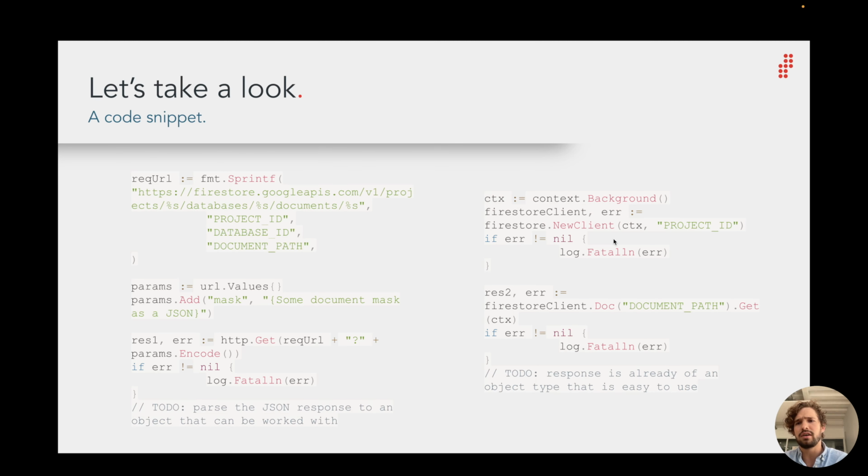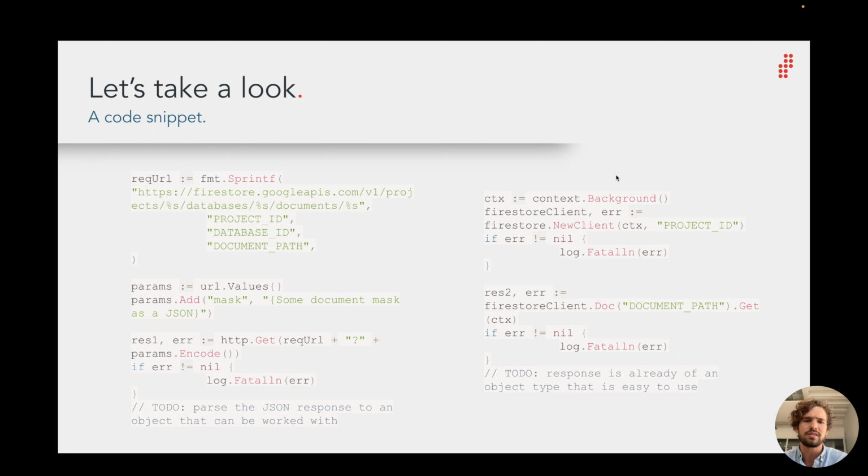And so if we take a look at a little code snippet, right off the bat, we can see that on the left-hand side here, we have a traditional REST hit. And so we have to populate this request URL with these request parameters. That's really a bit ambiguous sometimes. And we have to then make this request, get back some response that's in the form of JSON, and then parse this JSON object into an actual object that we can work with in our programming language. And so it's quite an involved and laborious process to make use of a REST API.